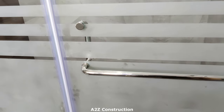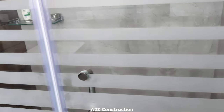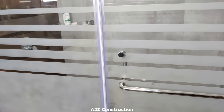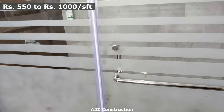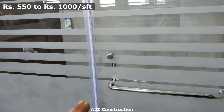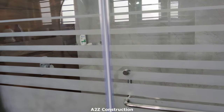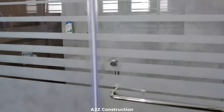Now, depending upon what kind of material you are using, whether you're going to do the etching or not, whether you're going to do the nano coating or not, you might get a price range of anywhere around 550 per square foot to around 1000 rupees per square foot. Now, since I have got everything done, the cost for me is roughly around 880 rupees per square foot. So consider roughly around 900 rupees per square foot. So this is how it looks.